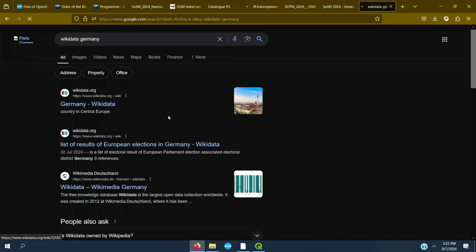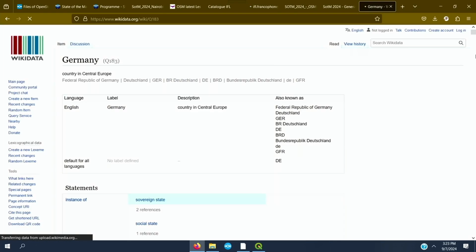Wikidata is a general purpose knowledge graph which has all kinds of information about stuff. The first thing that comes to my mind about countries, because it's what we've talked about now, is stuff like statistics about the population, but also you can see all the names in all the languages.